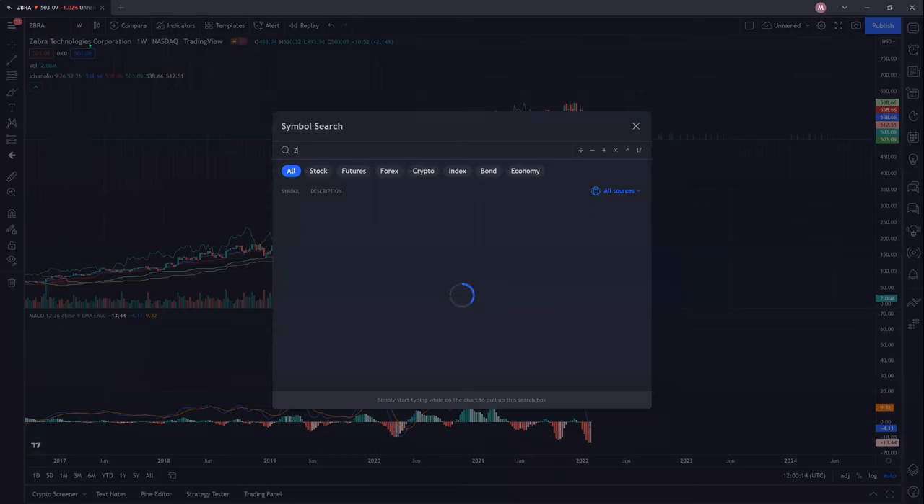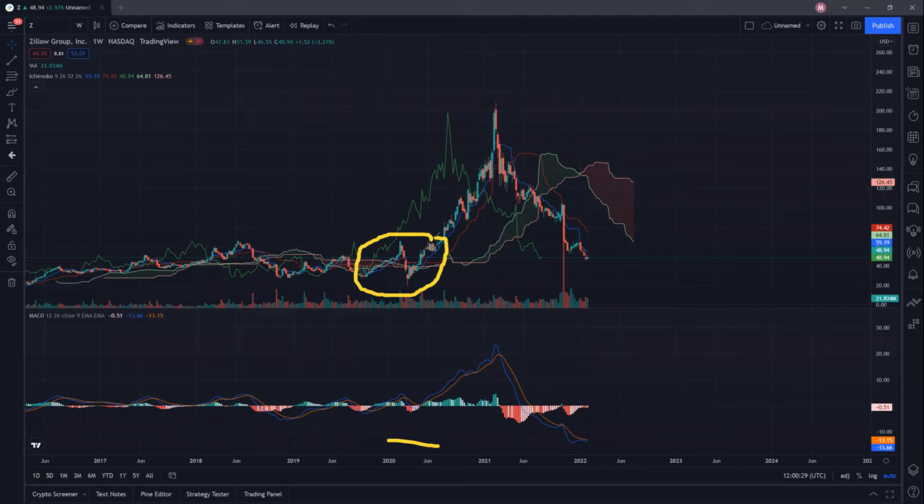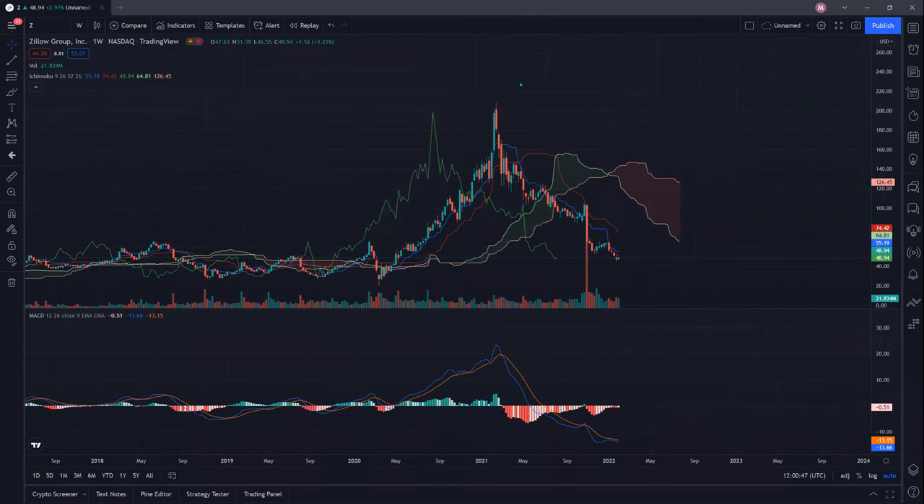Let's take a look now at Zillow Group, ticker symbol ZEC. This particular stock seems to me like a syndicate came in to do a pump and dump. I'm not sure exactly what happened around June 2020, but you can see a sudden spike and then a very good uptrend all the way. Personally I will not touch stocks that went up too fast. When the price becomes too obvious — like these two continuous green candles on the weekly charts — that's where retail investors come in at FOMO, which is actually the best time where big players clear their positions and distribute to retail investors.